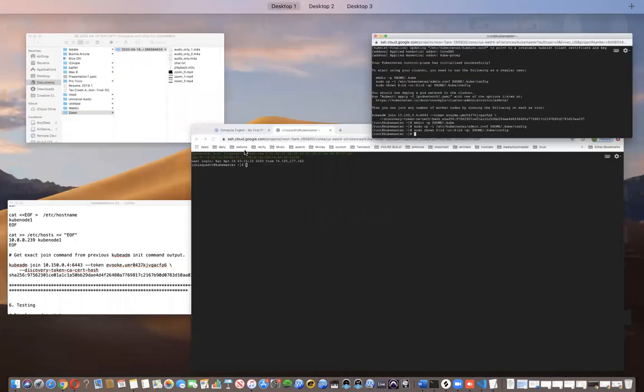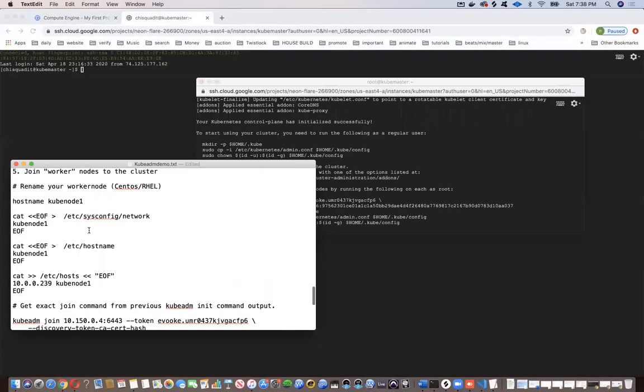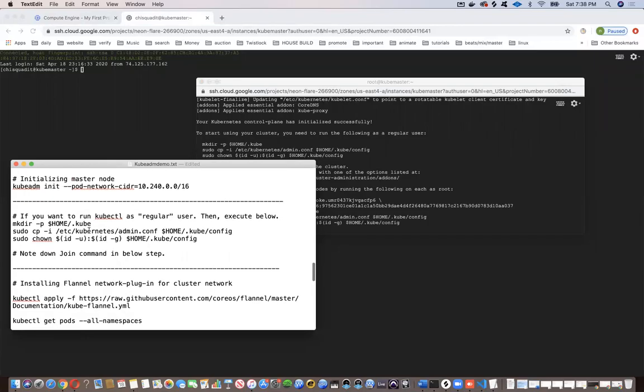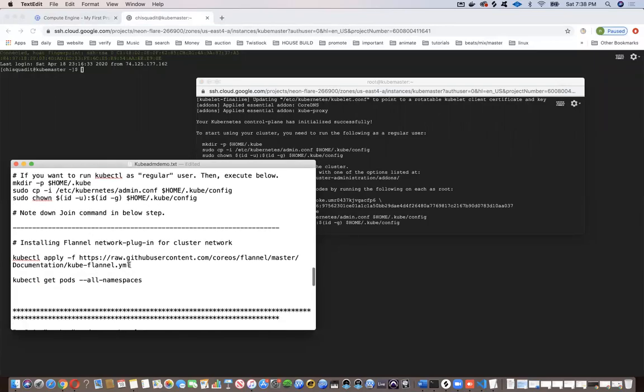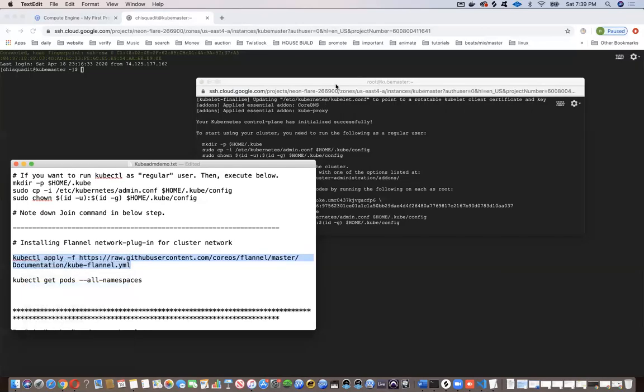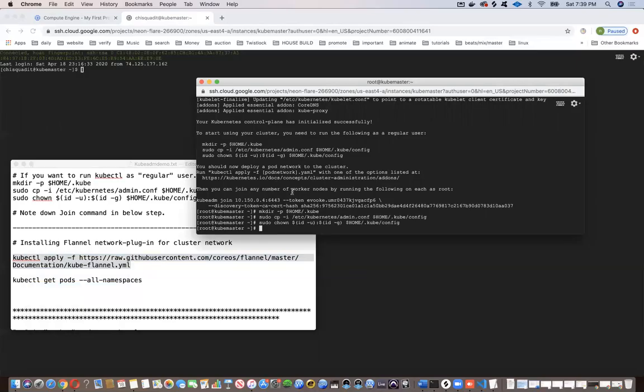Next thing we had to do was create the network, before we're done with the master. So in this tab, let me use it to finish everything first before I start using it here instead.